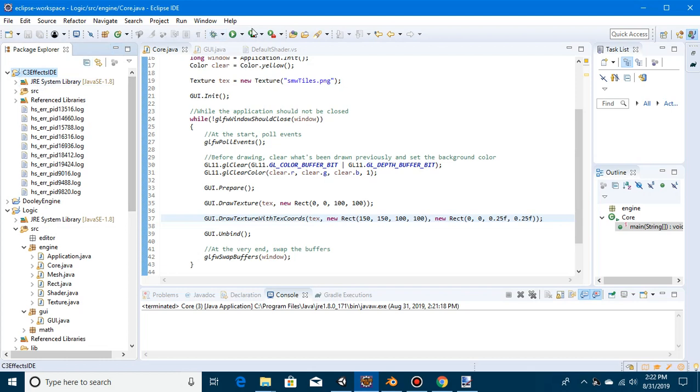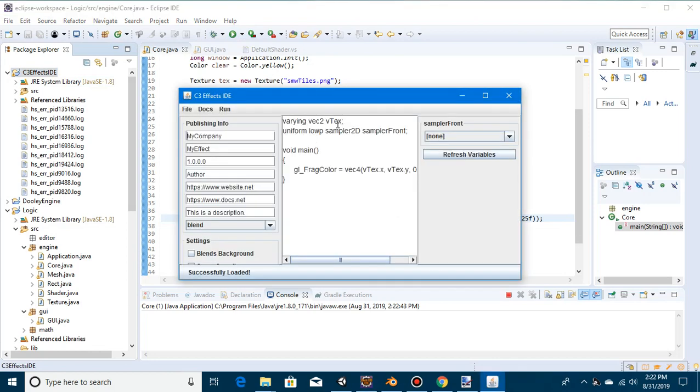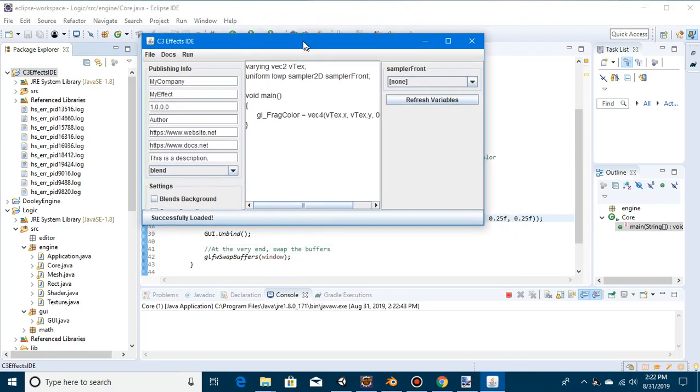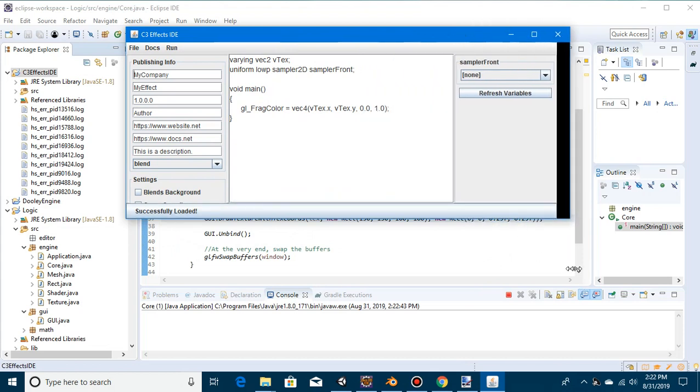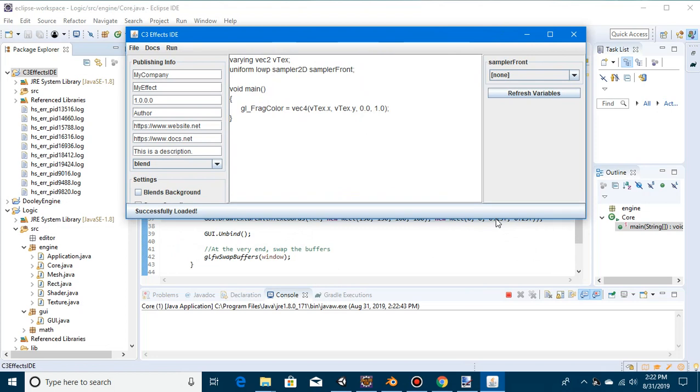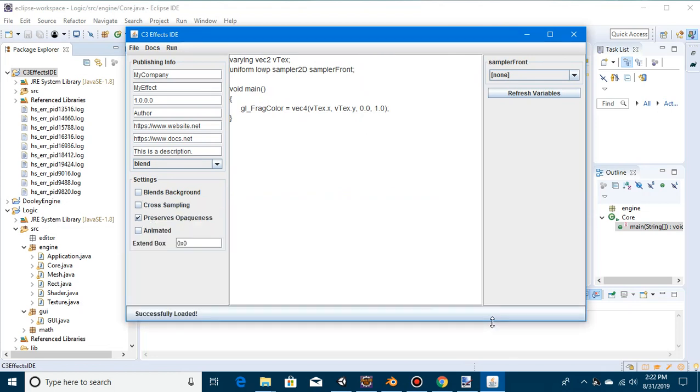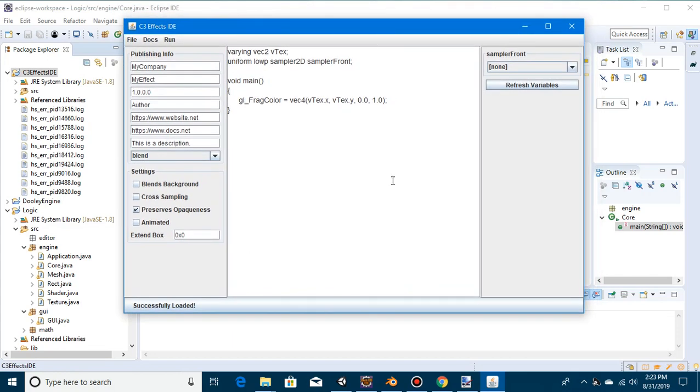So to give kind of an example of what we're going for, this is my C3 effects IDE that I built for Construct 3. Now keep in mind this is pure Java. It's not my own GUI, but it will look very similar. But this is kind of what we're looking at.